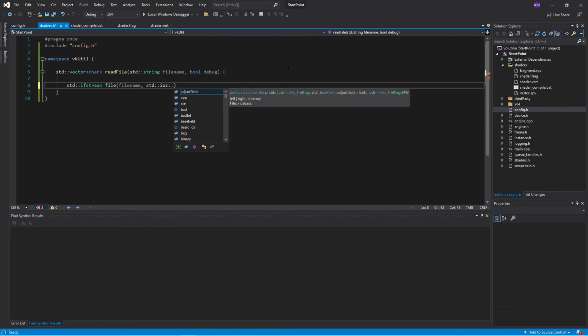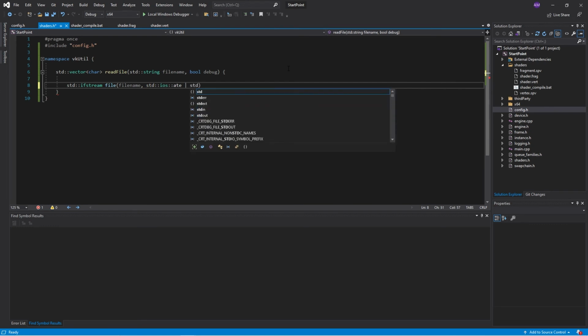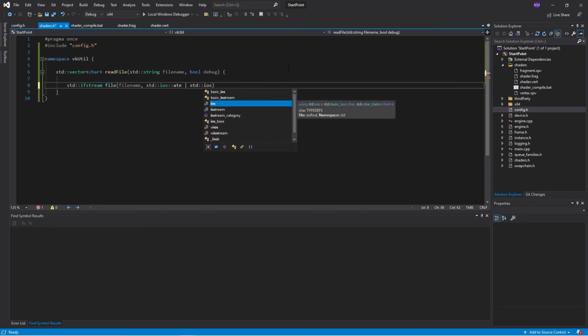iostream. The first thing we need is we need to know how big the file is, and the standard way to do this in C or C++ is to sort of advance the pointer to the end of the file and then report the location of the pointer. So what we'll do is we'll start loading at the end, and I'm also going to put in that we are reading a binary file, not a standard text file.